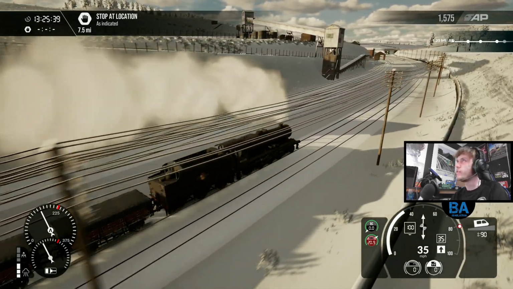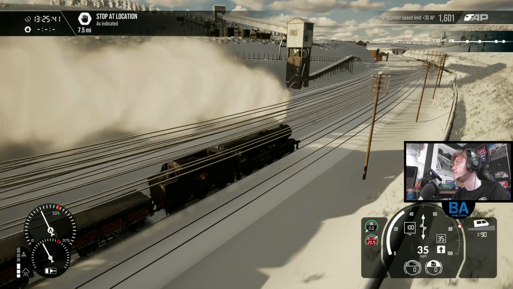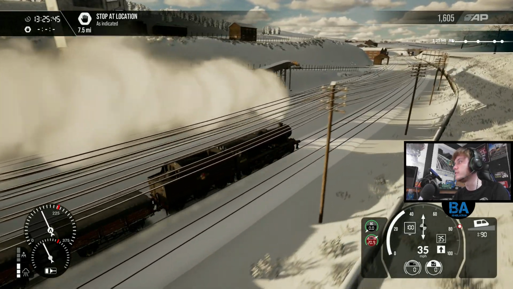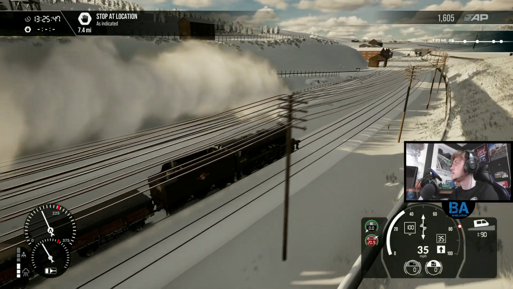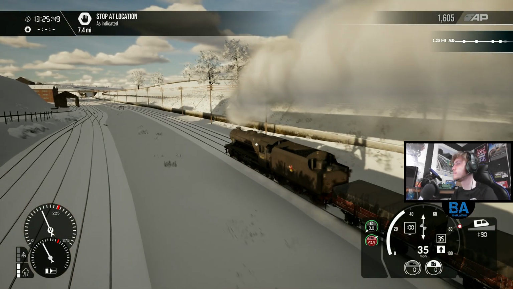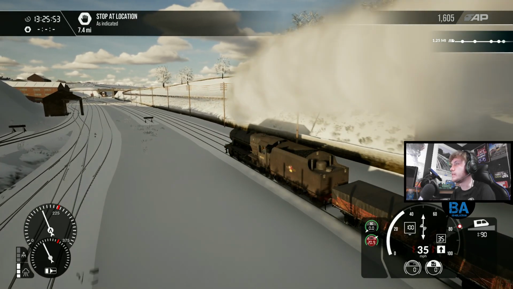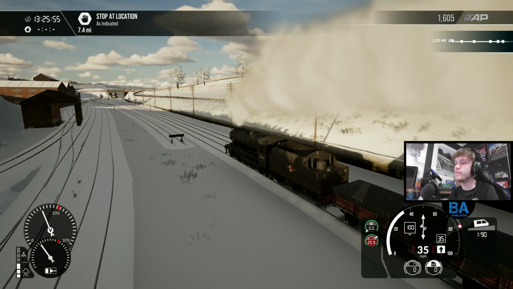Yeah, you get the 4F, the 8F, and the Jubilee on this route. The 4F you just don't see much, though. It's literally just shunting, and that's it. So, the majority of services are Jubilee and 8F.